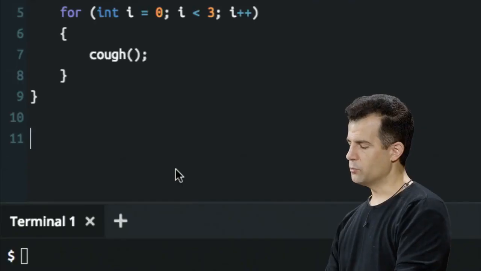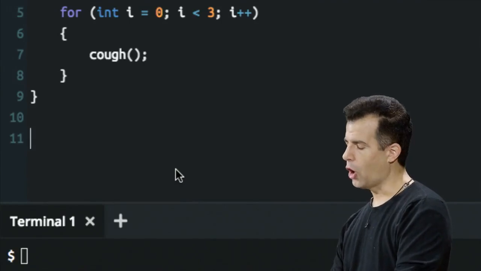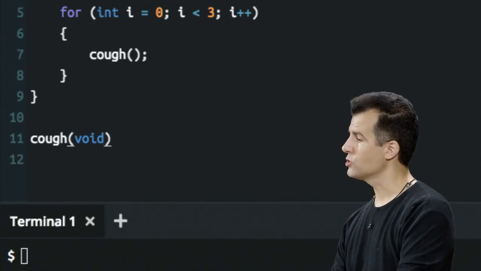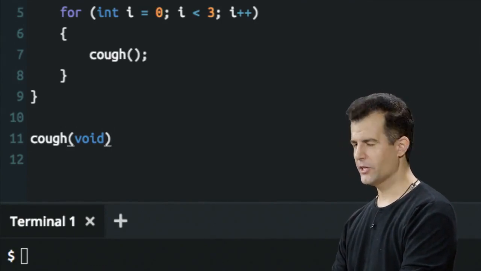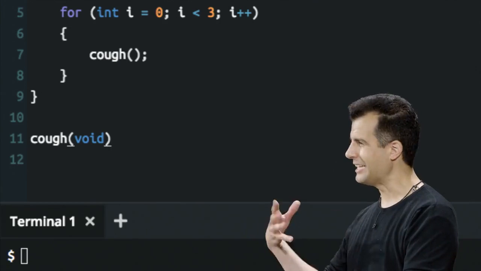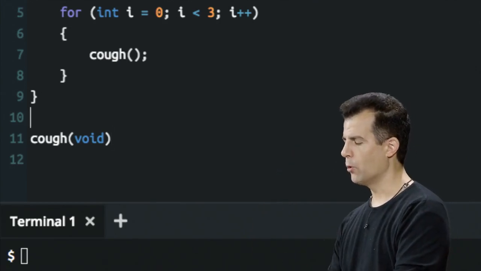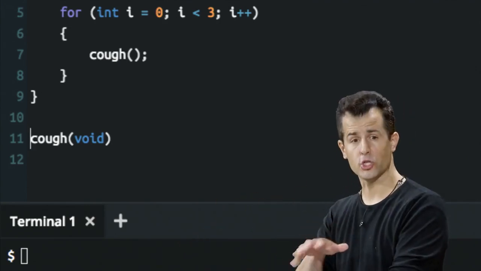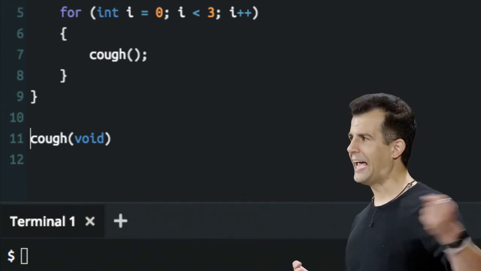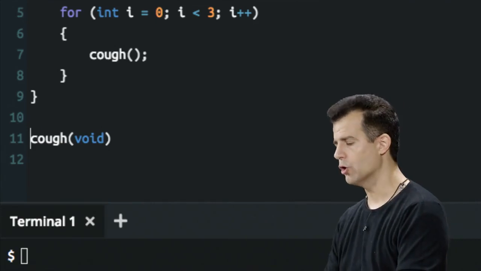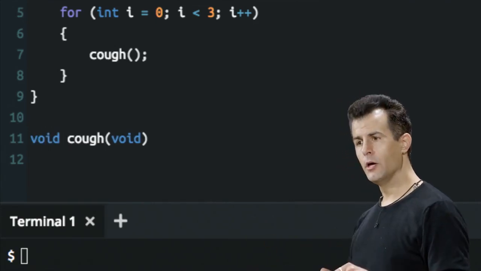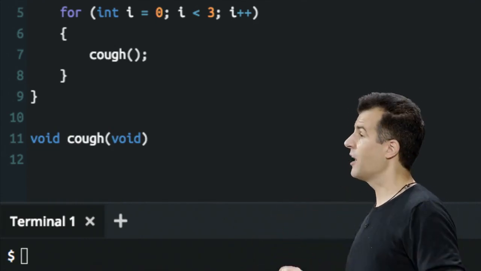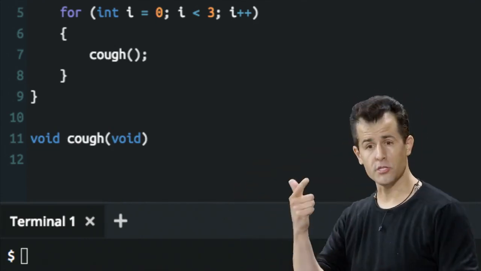Some of these details will be non-obvious at first, but I'm going to go ahead and call the function cough. And cough at the moment does not need to take any inputs, so the keyword there is void. And we've actually seen that before. Main also has not been taking any inputs. That's why we had the word void, but more on that another time. And cough is not going to return anything either. It's going to print on the screen, just like Brian did. But Brian, recall, didn't hand me anything back physically, so there's no return value. So I'm going to say void to the left of cough. So for today's purposes, this just means that cough neither takes input nor returns a value as output.